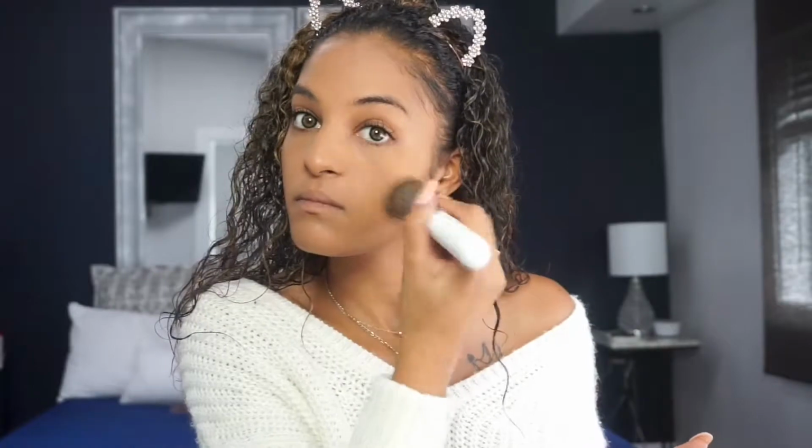I like to use a brush to apply foundation or most foundations, and then I'll just go in with my beauty blender and just really dab it into my skin. That way it looks more skin-like and not like foundation is just sitting on top of your face. This is a really good foundation. I really like the way that the Glotion mixed with the foundation to make it a little bit darker, so it kind of matches me better.